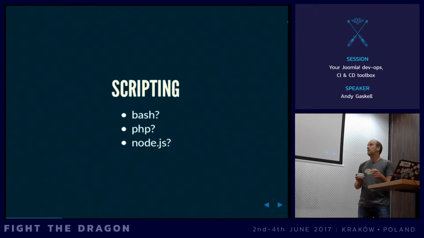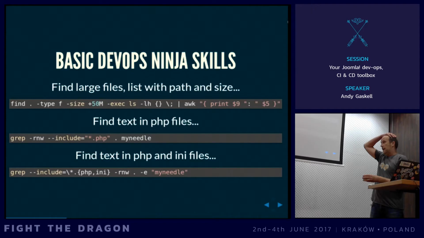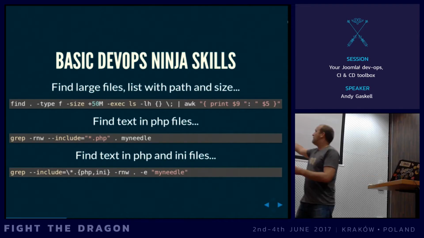You think, oh yeah, I'll write some Node in it because that's fashionable, and then you're like, this is horrible, this is JavaScript. Then you go back to writing Bash or PHP. But yeah, some things are just generally handy, bits of scripting that you end up using all the time. There's some more DevOps, I guess. But whether it's finding a spelling mistake in 300 language files, or finding large files and printing a list of them.